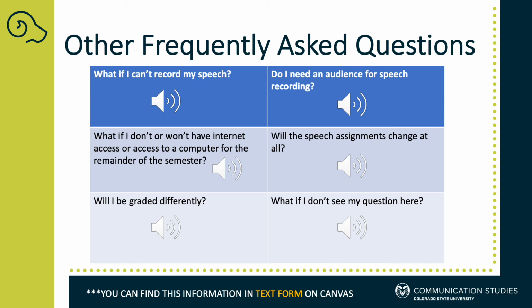And in general, all the instructors in SPCM 200 will also be keeping in mind the extraordinary situation that we all find ourselves in right now as they're doing their grading, right? The most important thing will be for you all to be communicating with your instructors, to be getting your work in on time, and to the best of your ability, meeting the assignment criteria and doing the very best you can on these speeches.